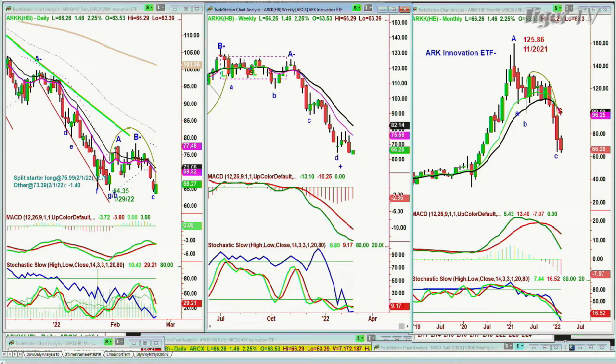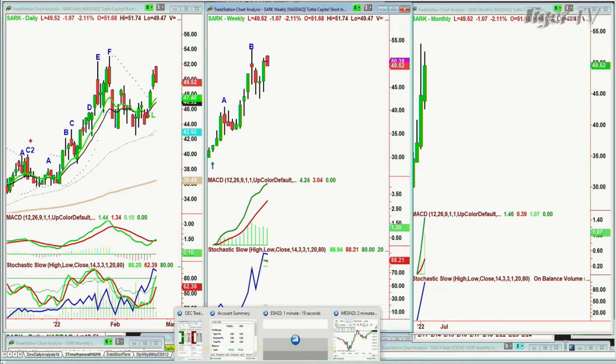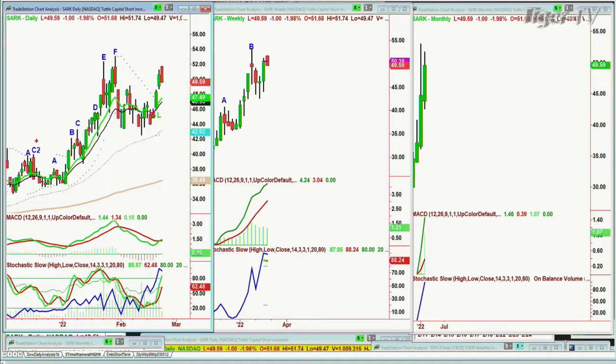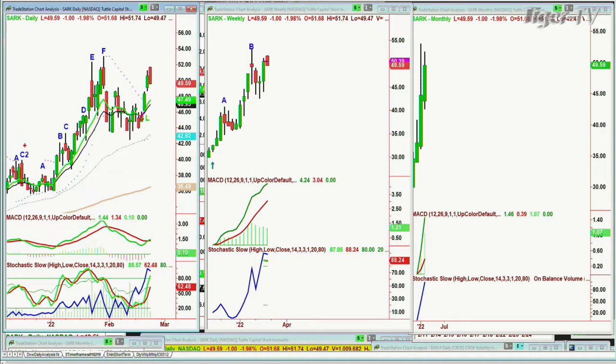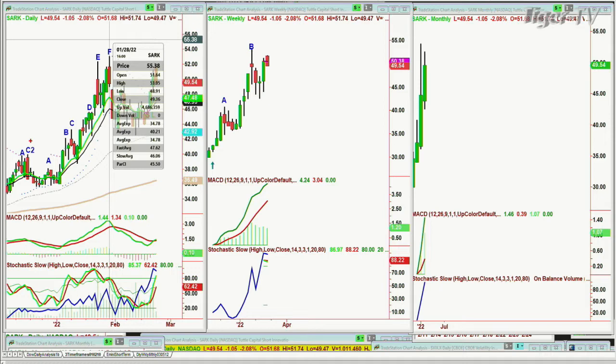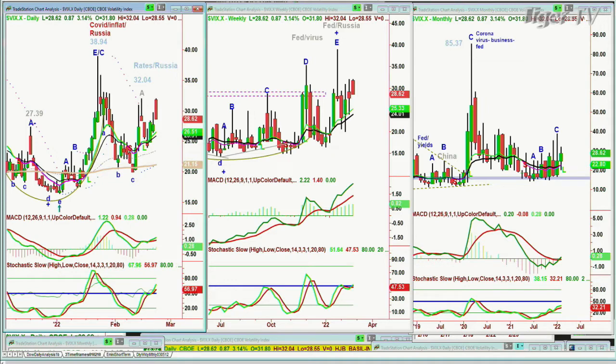The question came up — what about SARK? S-A-R-K. Is that a stock? Yes. This is called the Tuttle Capital Short — they are basically short Cathie Wood's innovation ETF. I suspect this is almost like the VIX index right now. You see this little double top here? This thing made a high of 51.05 on the 28th of January, pulled back sharply to the 42s, and rallied today all the way back to 51.74. Look at the VIX index — it had a move to a high also around the 28th of 32.04. Remember I said it was the first time I ever included Russia in my VIX index. And today the high was 32.04 — the double top.